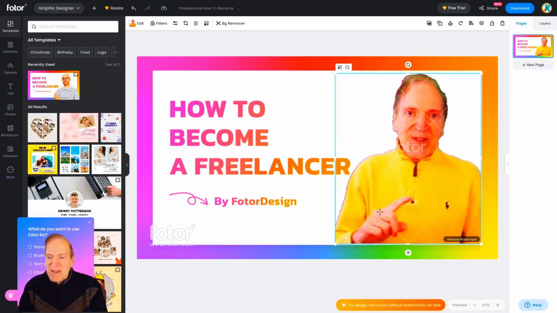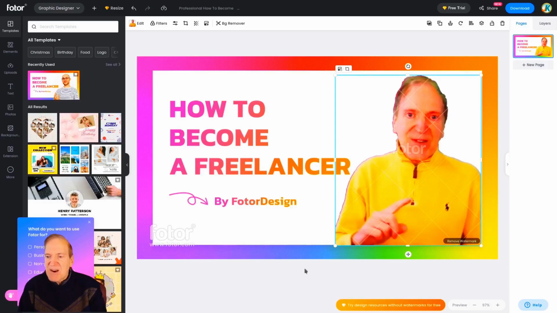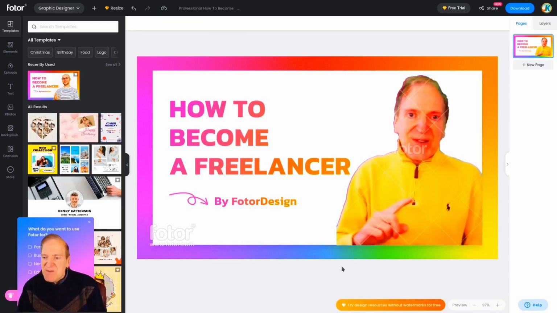And then of course I could just tweak it, fine tune it with my arrow keys, and I can arrow down and then maybe arrow off to the side a little bit just to get it tucked up against the frame just right. And there we go. Cool.